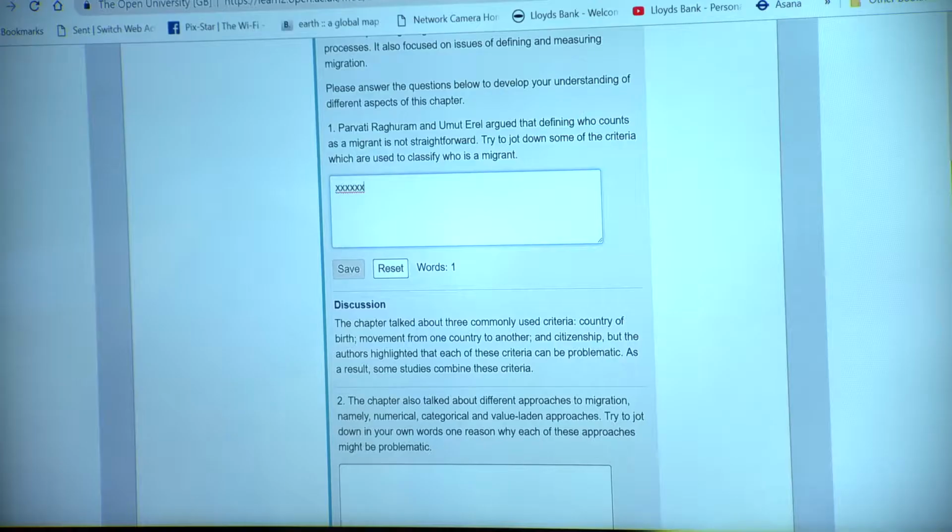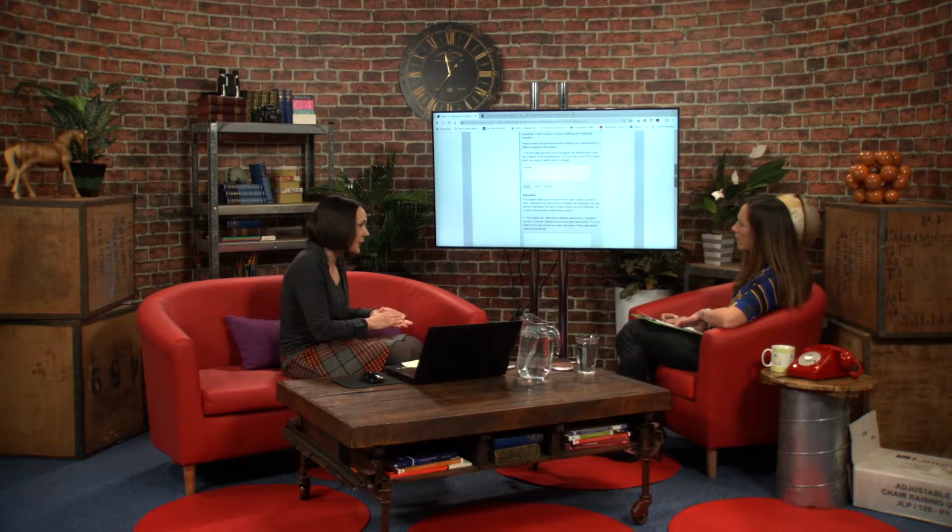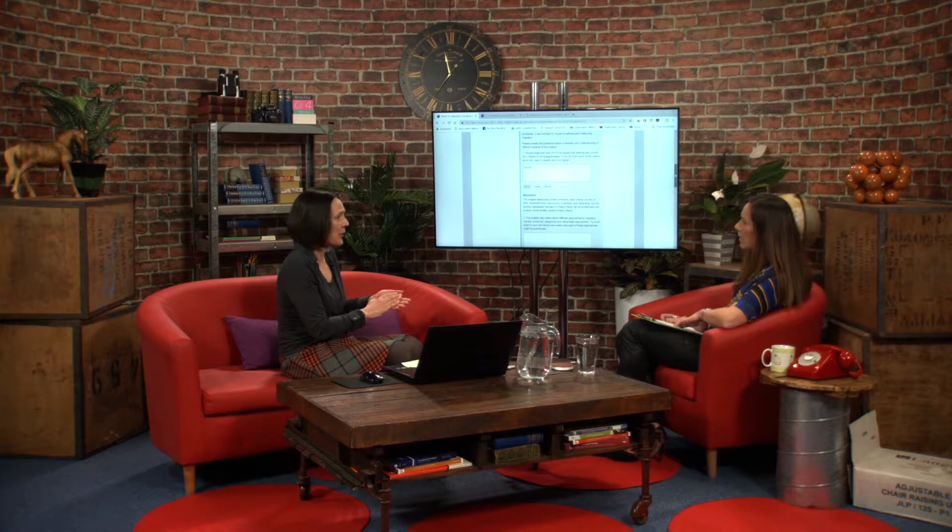And you'll see below that it says discussion. So there you can check against what you've written and think, oh, am I more or less on the right lines? Am I not? Now, your tutor can't see it, so it doesn't matter if you make a fool of yourself and you get it wrong. But what you can do if you think, oh, I don't think I'm on the right lines, is talk to your tutor and say, well, I did this activity and my answers look nothing like the answers that were given.